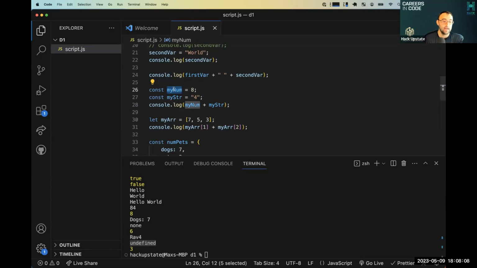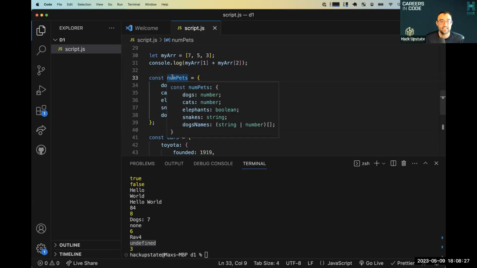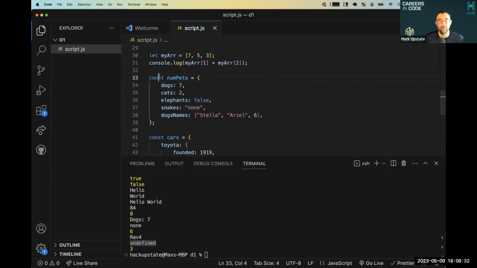We can do that not only with numbers, but we can take other data types like strings and store them in, or we can even use more advanced data types like objects. In this case, this entire object is getting stored into the variable called numpats. So const and let aren't the actual variables themselves. They are the keywords used to make a new variable. Does that answer your question?